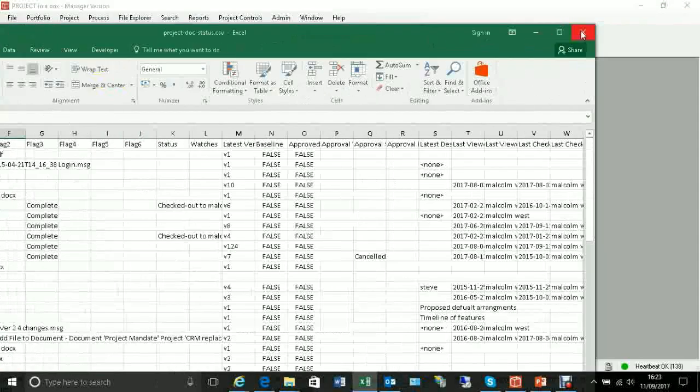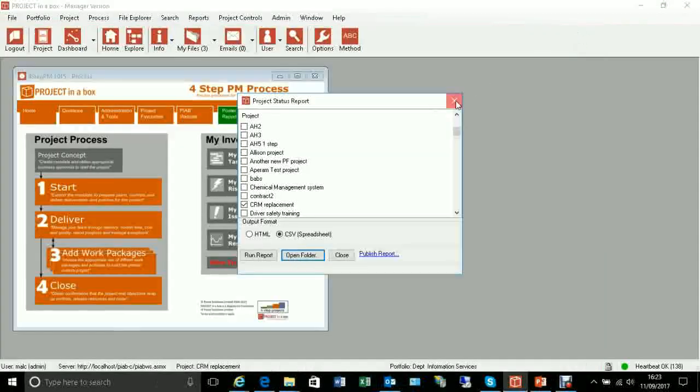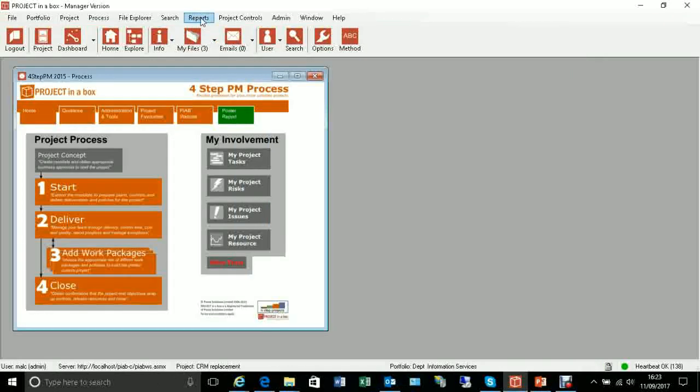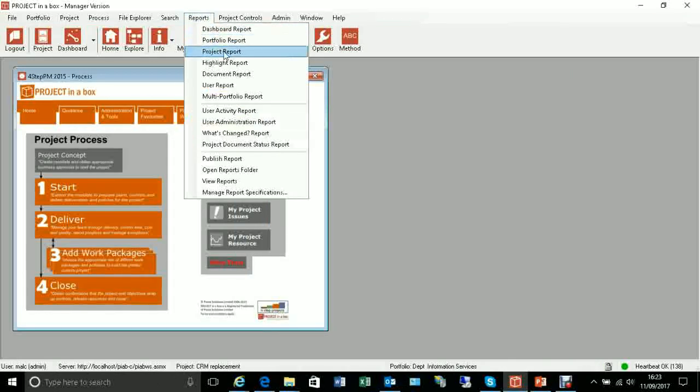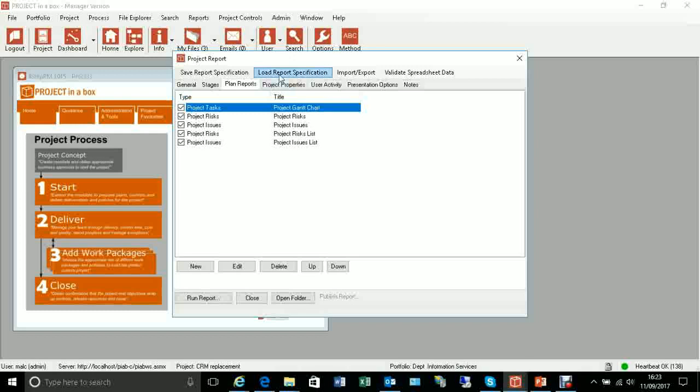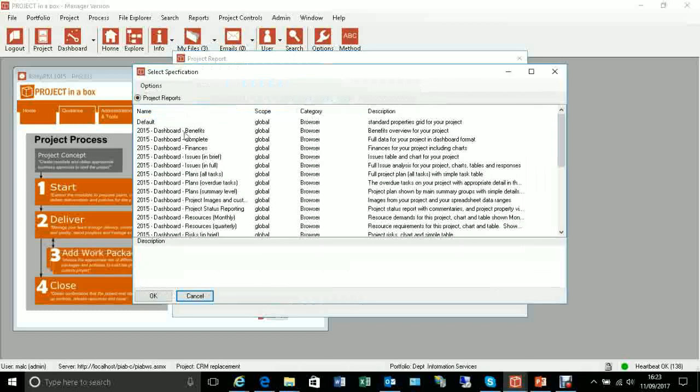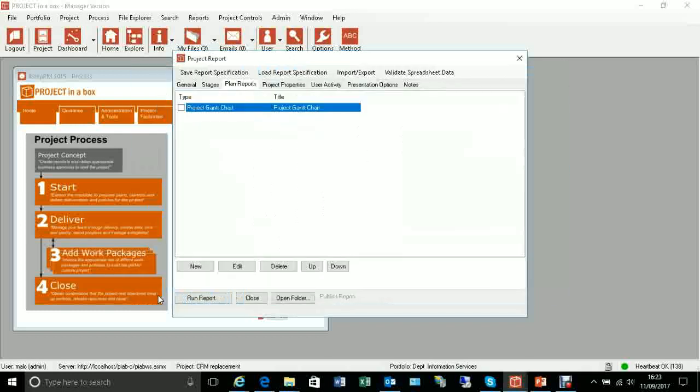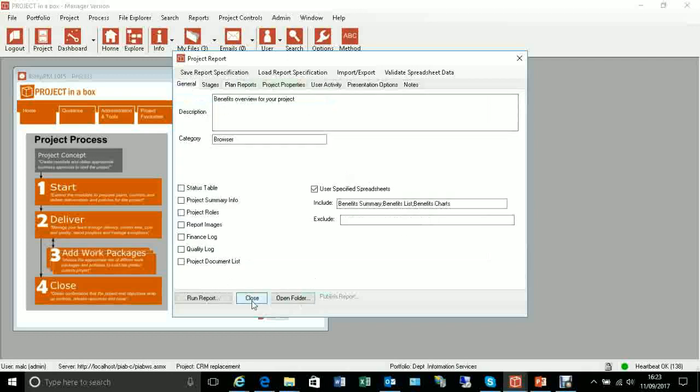When it comes to other sorts of reporting, as you saw, we had a long library of the different sorts of reports that you can run. And they don't have to just be, as I say, into Word, they can be into browser, and they don't have to be multi-topic, they can be single topic. So if we wanted to just focus in on, for example, benefits, then we don't want all the other things switched on, like plans and risks and issues and things of that type. We're just going to be interested in benefits data.